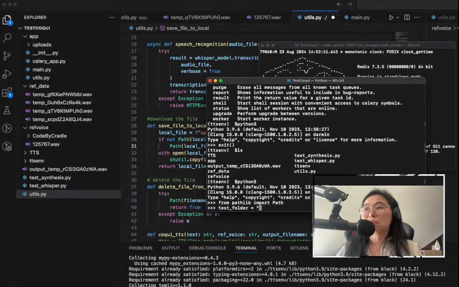So in this outside output or upload, it shouldn't have.